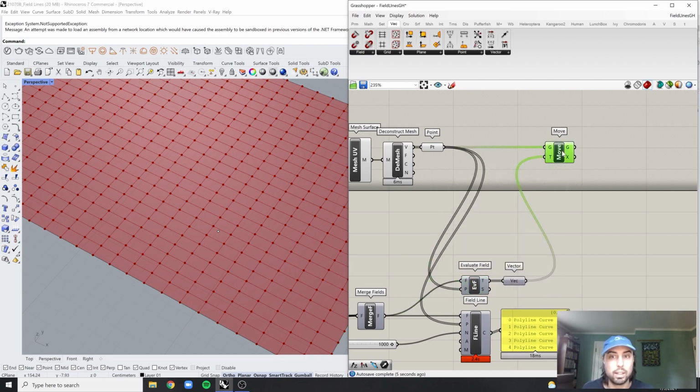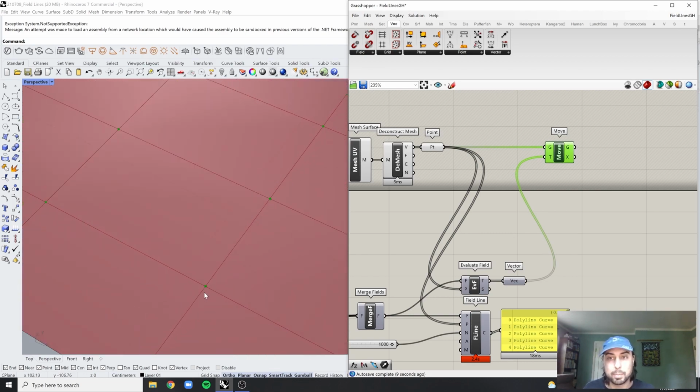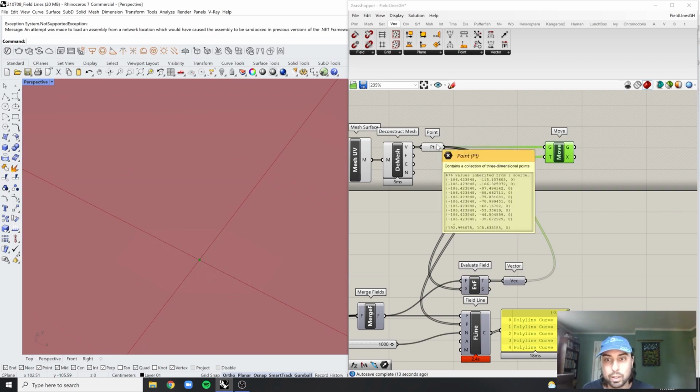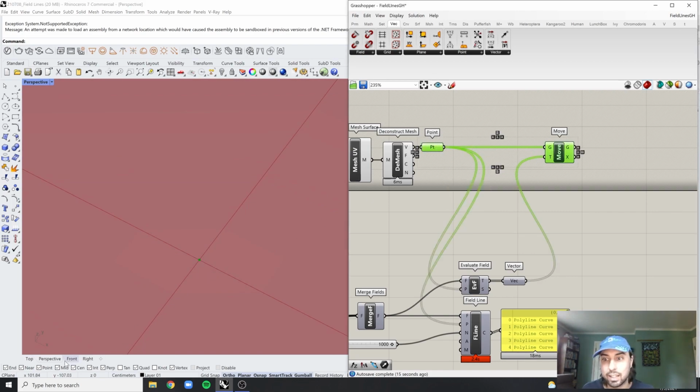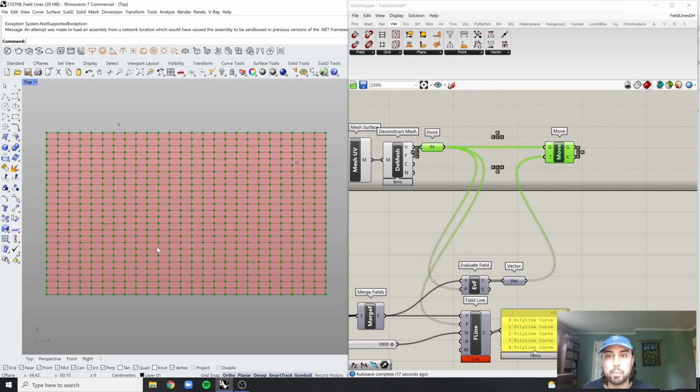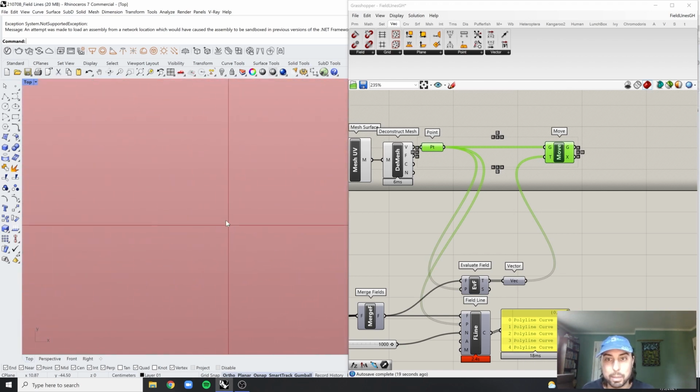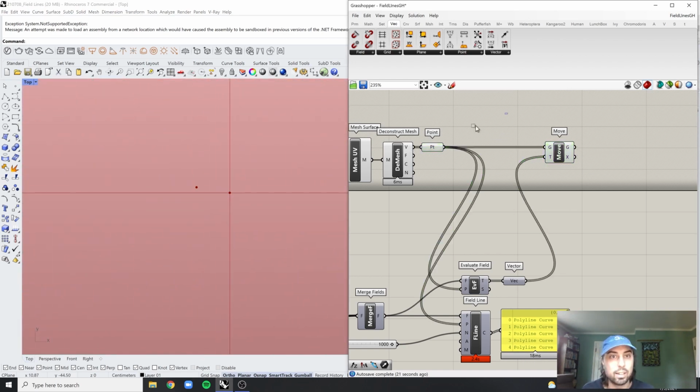Turn that off. So right now they look like they're in the exact same spot, and that's because if I zoom in really, really close on here, we can actually see they did move. It's just they moved that absolutely microscopic amount. As you can see here, here's the old point, and here is the new moved point.